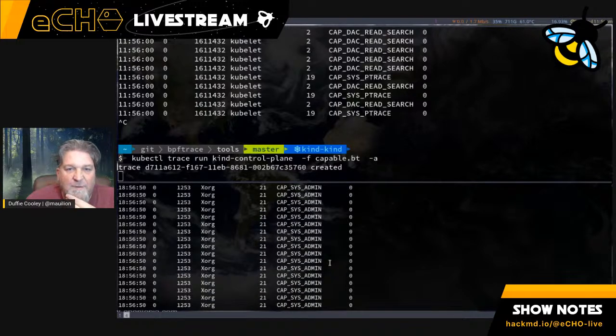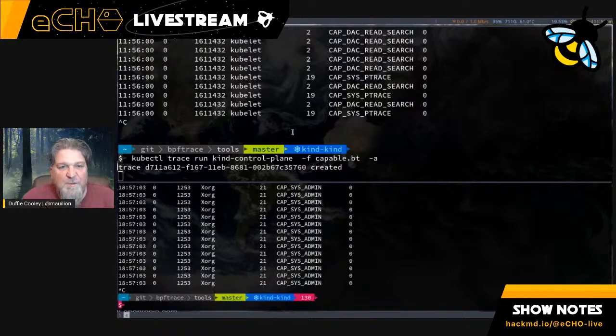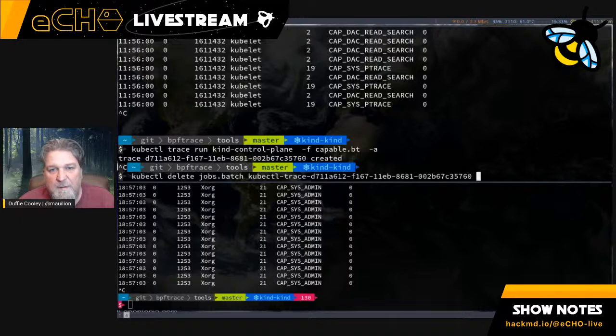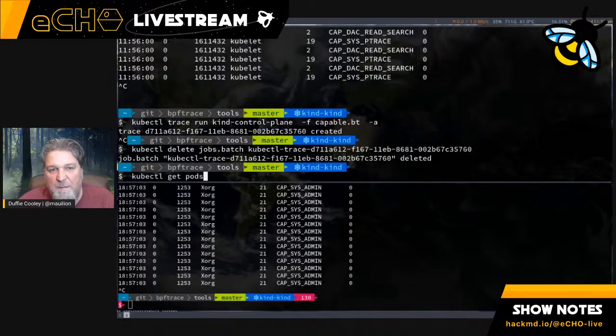So this is working. We can actually see, if you have a BPF-based program that provides output locally, then you can absolutely run this against another node. Should we try it against minikube and see what that looks like? I'm going to go ahead and delete this job. Pods.